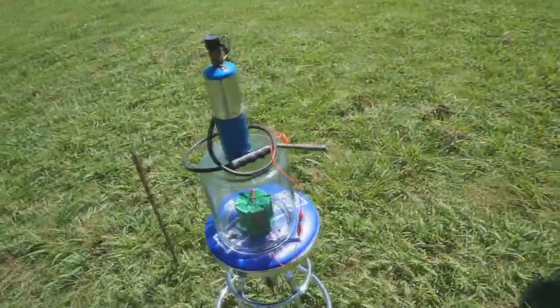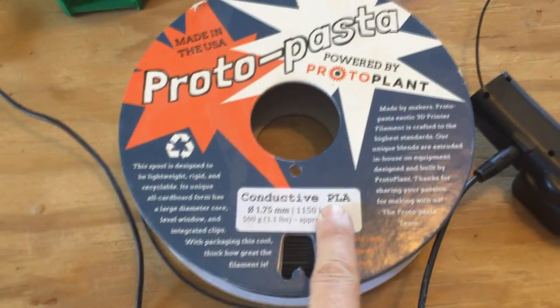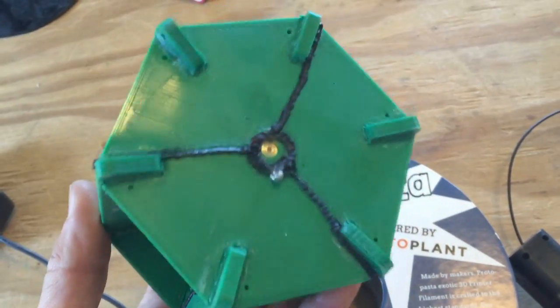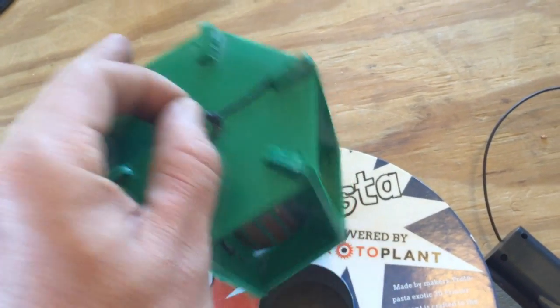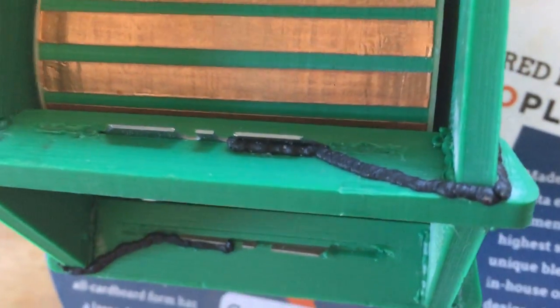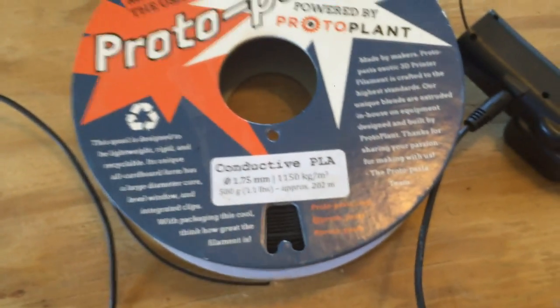In this little Atmo motor, I tried something new for connecting the blades up to the positive and negative connection points — conductive PLA. It's really the first project I've got to use this on, and it works great. It works especially well in an application like this where we're dealing with very high voltage electrostatic electricity, because even if it's not as good a conductor as copper, it's very adequate for high voltage electrostatic experiments. It can get right down into those tight little areas and melt — as you can see right around the blades here, I've just melted it right down in there in contact with the blade and brought it up to the negative and positive points.